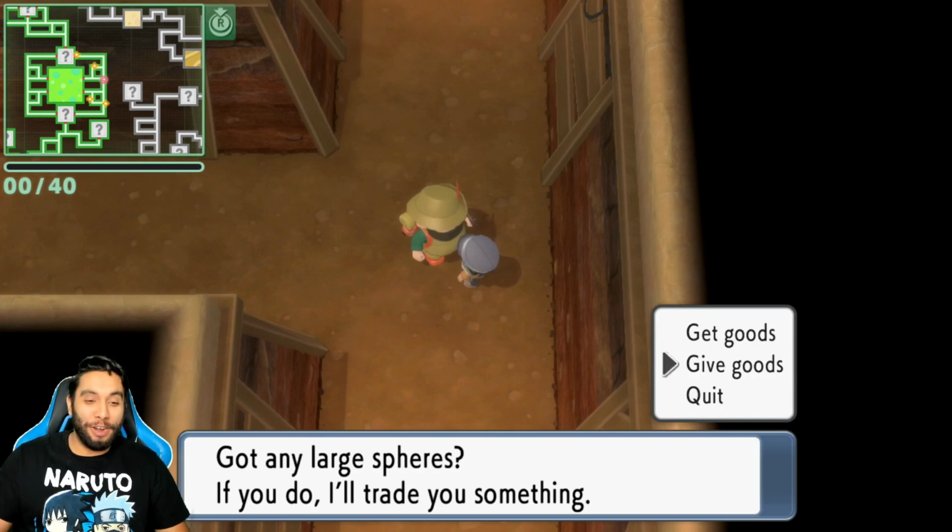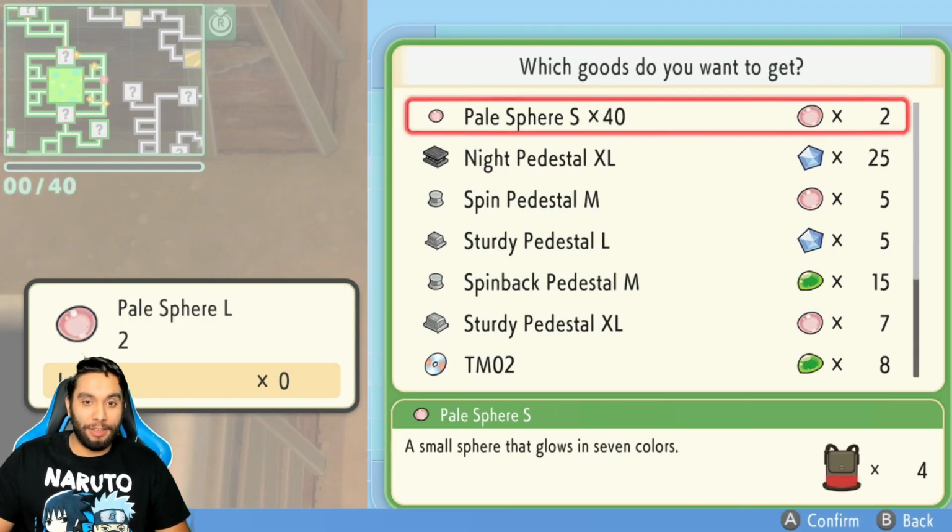So again, you've already given the spheres, so you don't need to worry about that this time. Now is where you hit get goods. Now this is another thing that you guys had problems with previously, is as you see today, I only have pale spheres. So unfortunately, I cannot trade in my small spheres for large spheres today, but most likely tomorrow, if not tomorrow, then the next day. Sometimes the shop refreshes, but it doesn't change like the pale sphere.